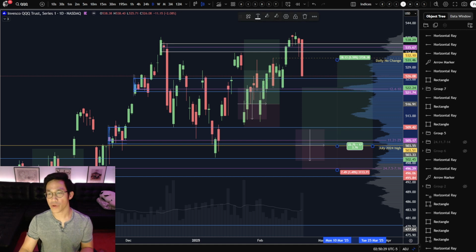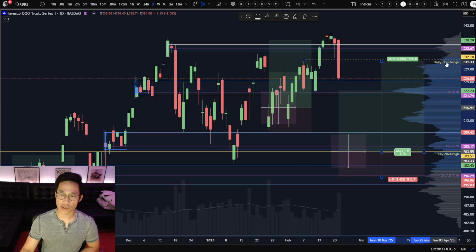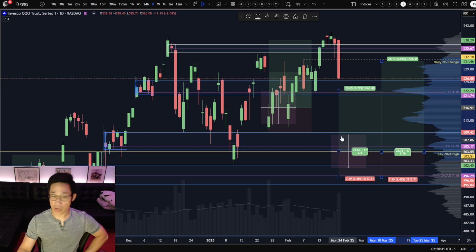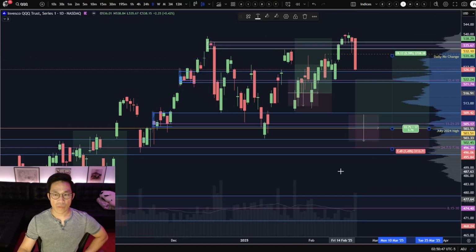That's really it. The market, SPY, QQQ, we should just expect further balance like this, right? As long as we're finding acceptance under 535.16, then we should expect there to be further balance. And if we trade through 521.74 and find acceptance under that, then yeah, the odds of us rotating back down to the lows of this much larger range are pretty good. And so that is really it.